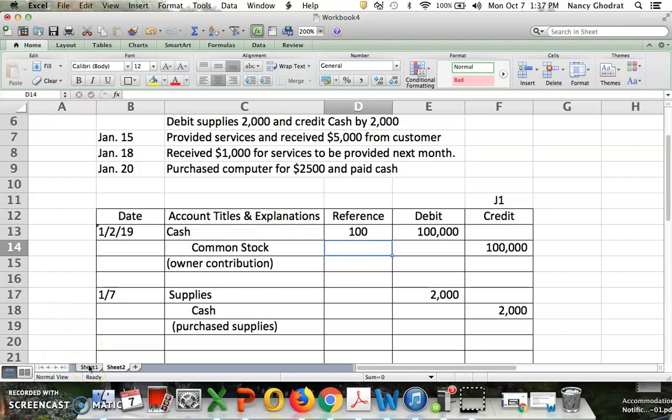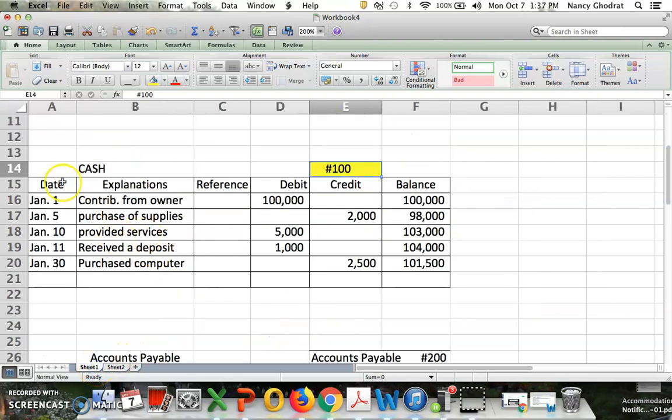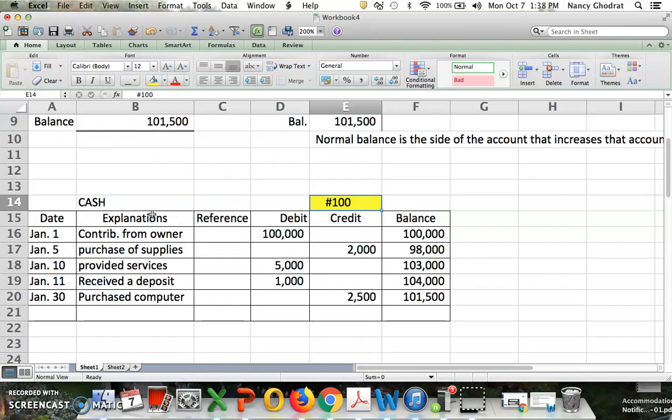Why do you need to transfer the data? Because if you look at this, I don't know what the ending balance of cash is. I mean, this is two entries. It's easy. You can say 100,000 minus 2,000 is 98,000. But imagine if during the day you had 50 entries. You don't have time to go over each entry with your calculator and add and subtract for each account to find its ending balance. Therefore, we have created a new document called the general ledger that shows a standard format account for every account that the company has, and it will show you after each transfer what the balance of that account is.